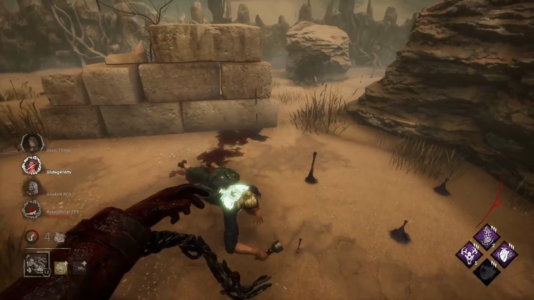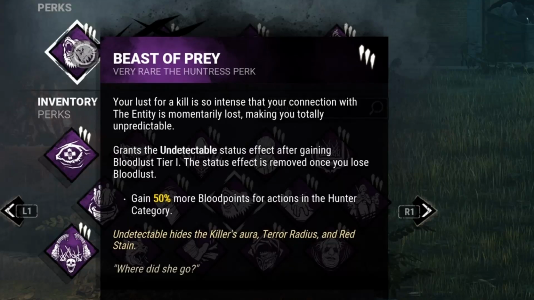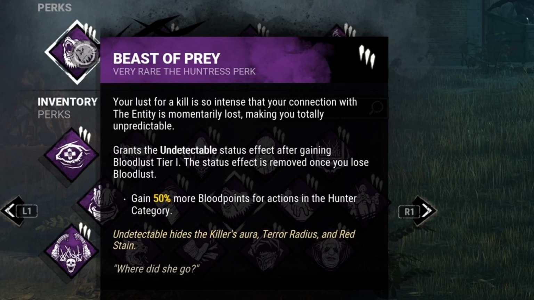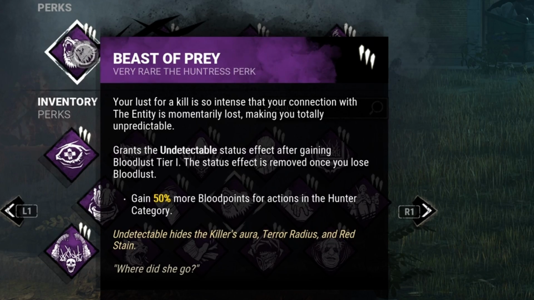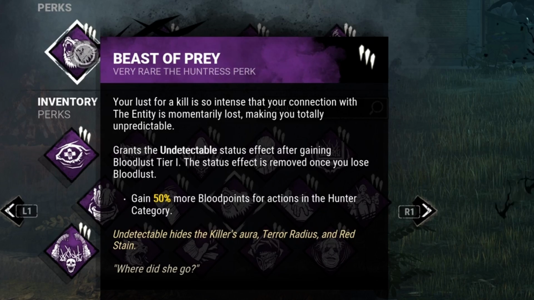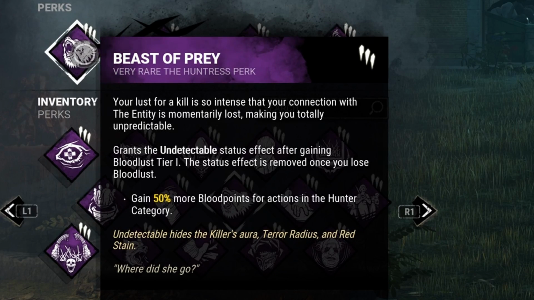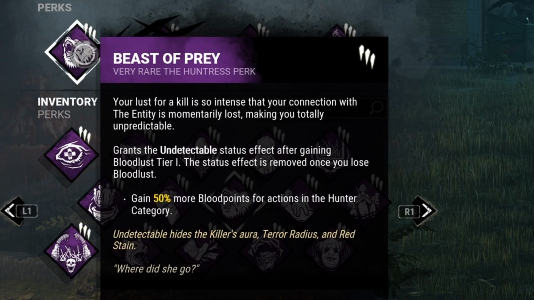Now let's talk about the build. So for the build's perks, you're gonna wanna run Beast of Prey. Now this perk will give you 50% more blood points in the Hunter category, which isn't bad. It also does another thing. Basically, when you get to tier 1 bloodlust, it gives you undetectable, which is kind of useless. I mean, I don't see why you'd want or need to have undetectable in chase. It's probably only useful in a few scenarios, but it gives us extra blood points, so we're gonna run it. And also, as I mentioned, Beast of Prey is a perk on the Huntress, which I believe is free for everyone. I'm not too sure, but yeah, it's on Huntress.